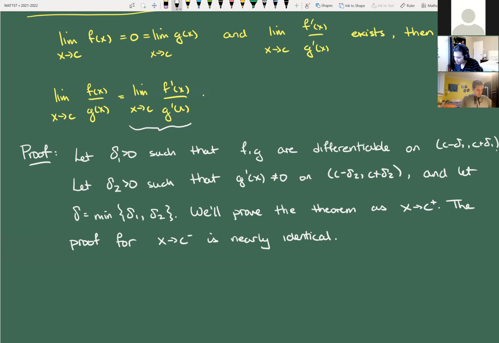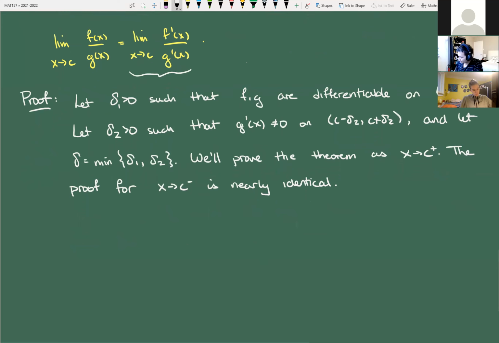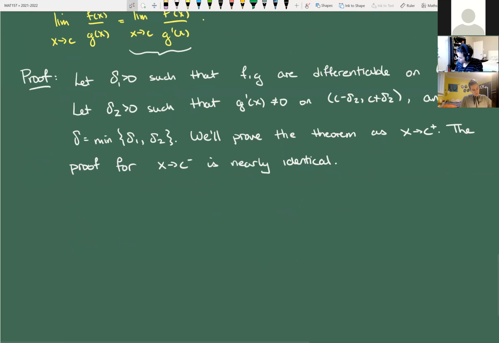And so again, as a bonus now, we're actually going to get one-sided versions of this theorem, right? Because right now the theorem statement is a two-sided limit, but because we're going to prove the one-sided versions, we're going to get the one-sided ones for free. Okay, so suppose that h is in 0 to delta, right?